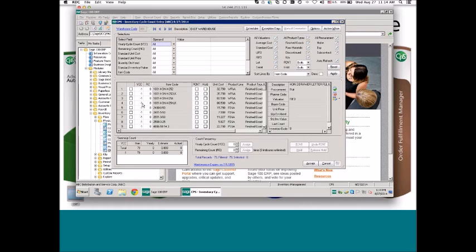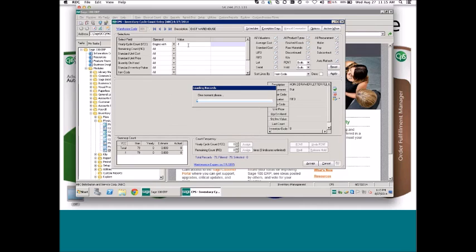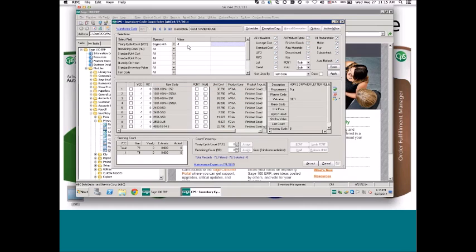So -1 is what you see when you first start implementing the system: the items are all going to be categorized as -1. This tells the user that these items have not been assigned to any category yet. We can quickly put the filter here and say, okay, show me all the items that are -1. Then that will refresh and show all the items that are -1.